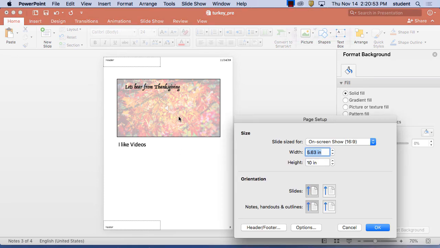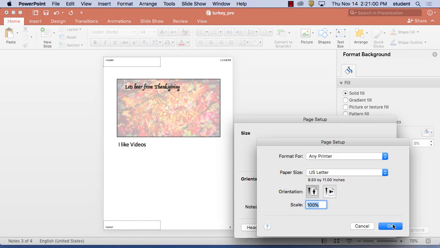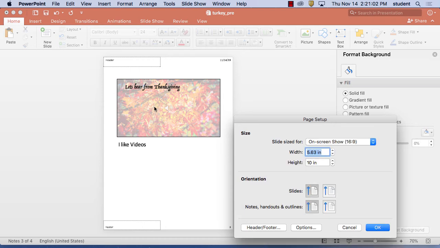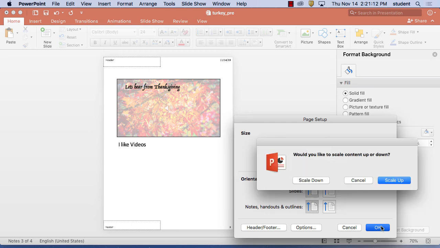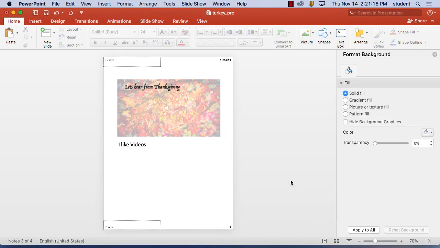All right, let me pause it. So it's under page setup, and I have one note, but I thought I could do more than one per page. Just not seeing it. And I don't have a printer in this room, so we can't print out. There's no way to print. What did it say? Would you like to scale content up or down? Cancel.